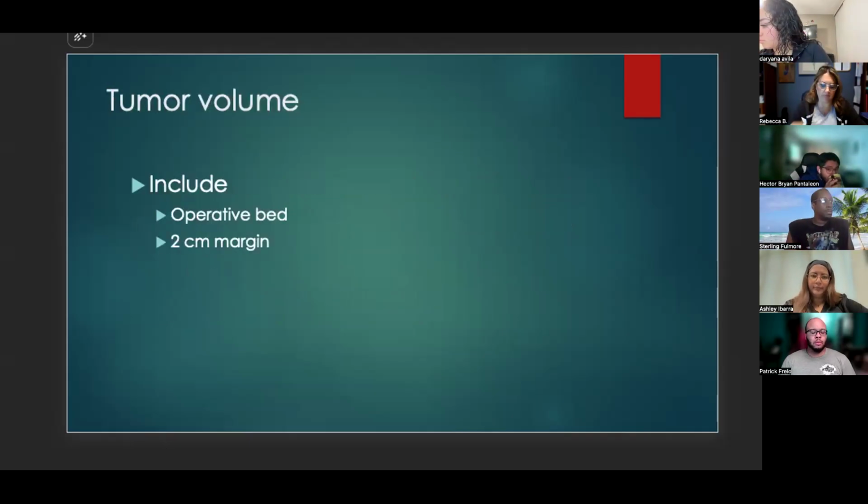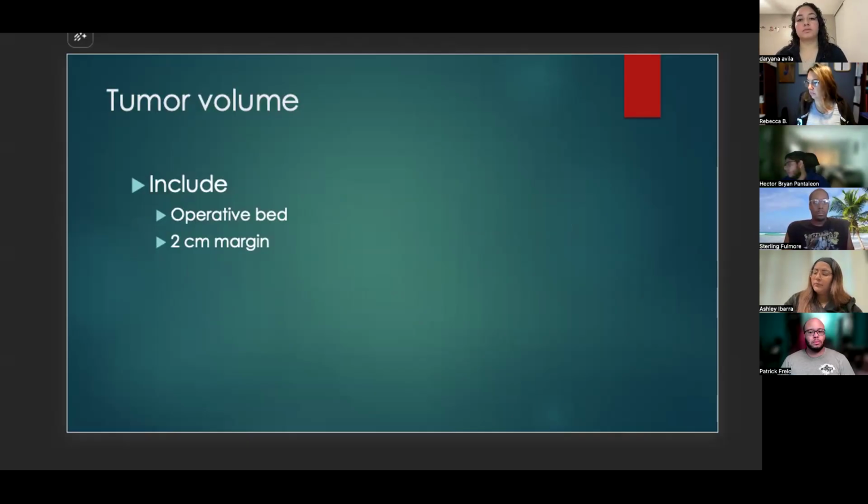On average, the tumor volume is to include the entirety of the operative bed and 2 centimeter margin. There's multiple ways that a parotid tumor can spread. It can spread through local invasion, just through growing. It can go to the opposite side of the neck through nodal spread. So there's just different ways that these tumors spread, and it's a little bit more complicated. And I'm sure Maureen will go over that in her class. She does the oncology portion of it. But that would be how the doctor is going to plan.